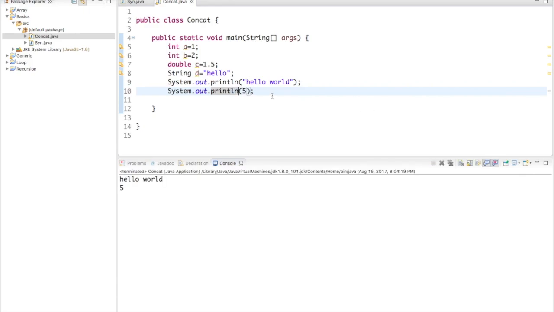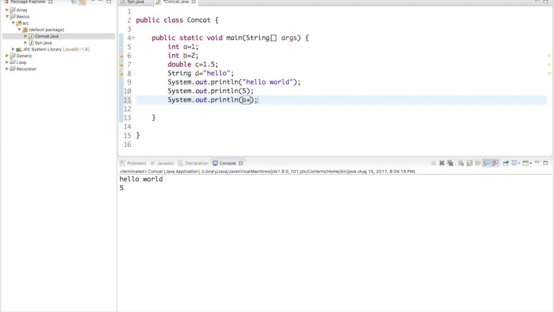So now let's get into concatenation of variables. Let's concatenate a plus b. So 1 plus 2, it should give me 3. Anytime I want to combine two variables, I always have to use plus. Now, not in every occasion does plus mean addition, but in this case, it will. So let's see.